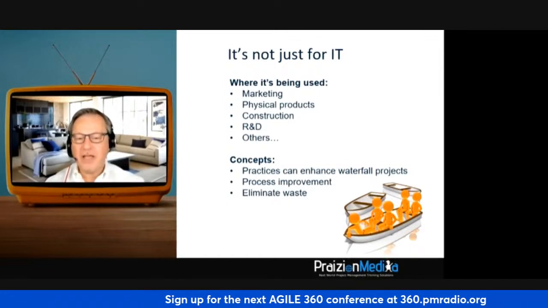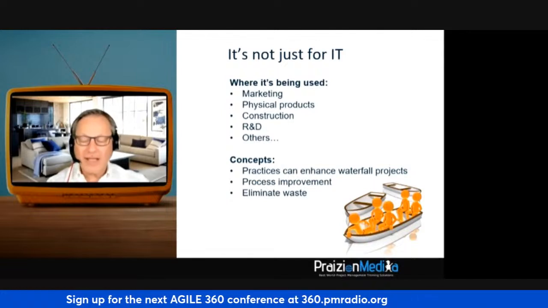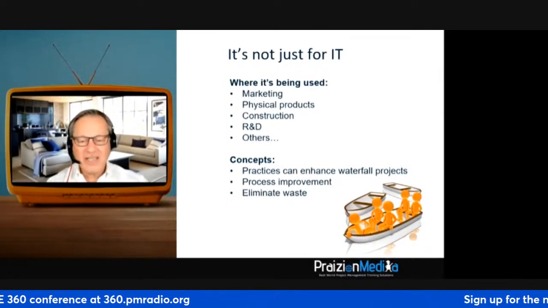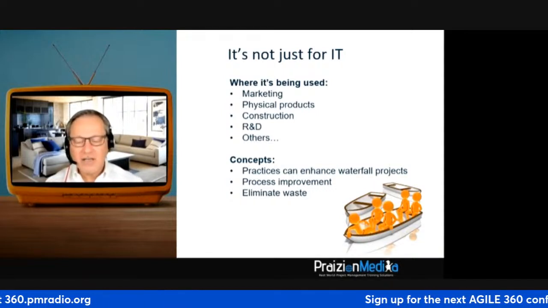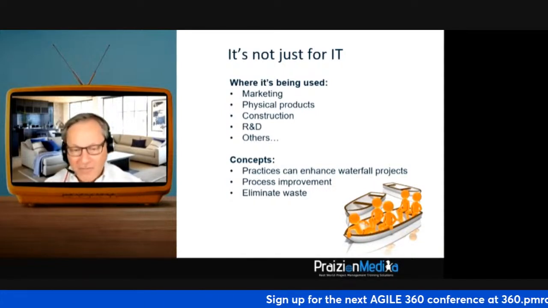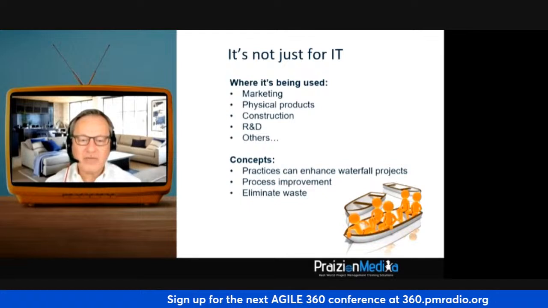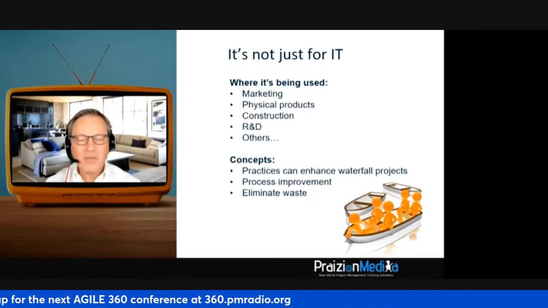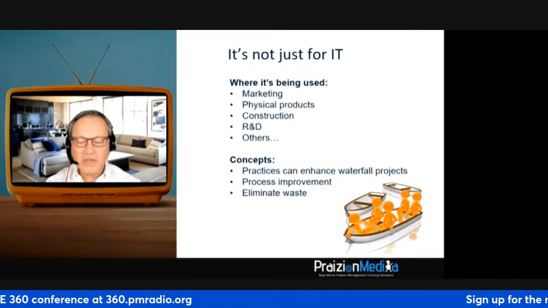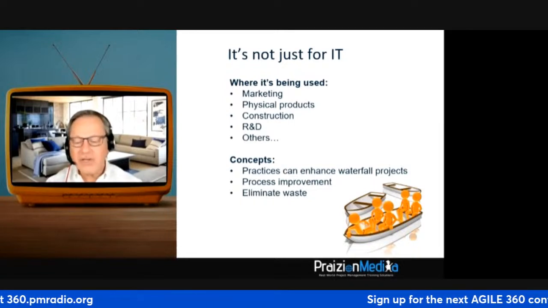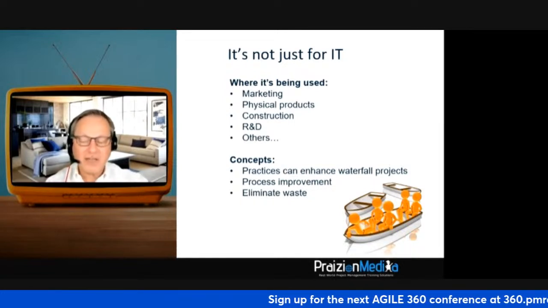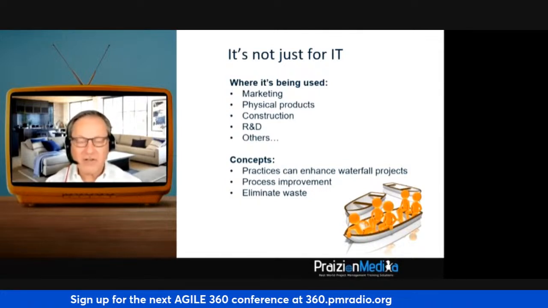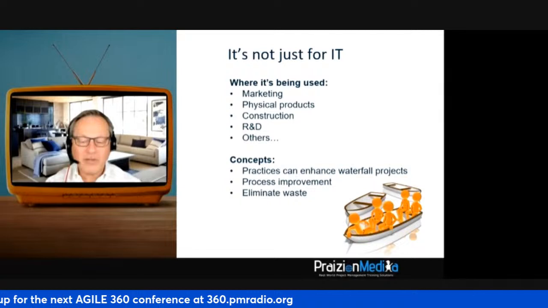But if you even look beyond where the term Agile really got started, a lot of these concepts come from manufacturing. So it's gone through many different iterations, and Agile got a major hold of the software community because the technology had caught up and it was easier to do things in iterations. But now we're using it pretty much everywhere. I do a lot of work. Marketing companies are doing it. If you're building physical products, like Phil and I have worked for organizations that have built physical products like safety equipment, things like that.